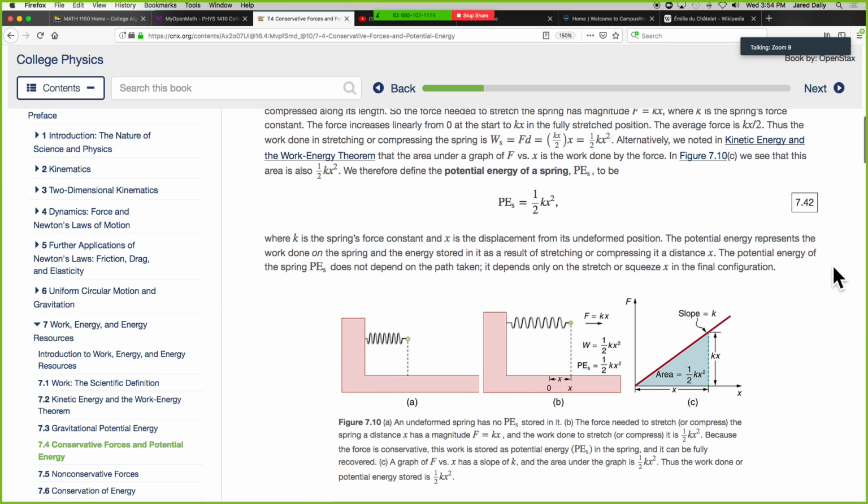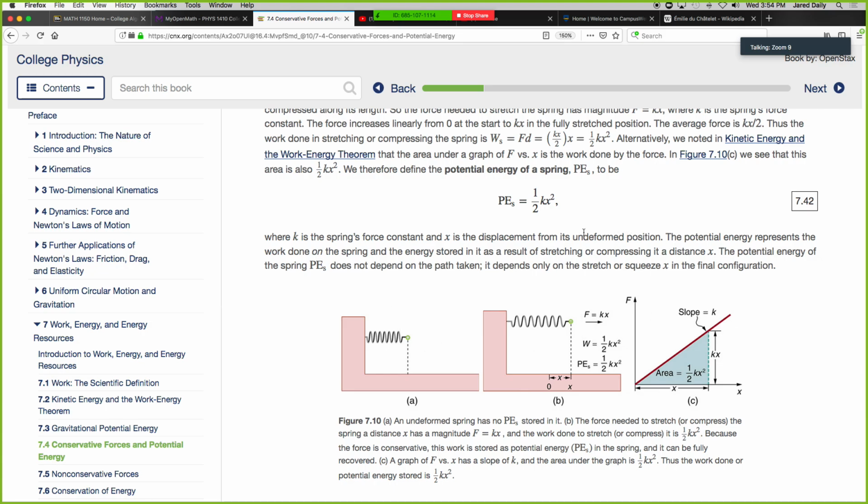And one of the things that does pushing and pulling a lot is springs. These are one object in the world that does a lot of pushing and pulling. And so what happens if you push or pull a spring? Well, if you push or pull a spring, it actually stores energy in it as well. If you push a spring and compact it, it wants to push back out. It wants to extend back out. If you pull it and stretch it out, it wants to pull back in. It always wants to be at that equilibrium point for the spring. So what is that energy that is stored in the spring? How do we talk about that potential energy? Because it is potential energy.